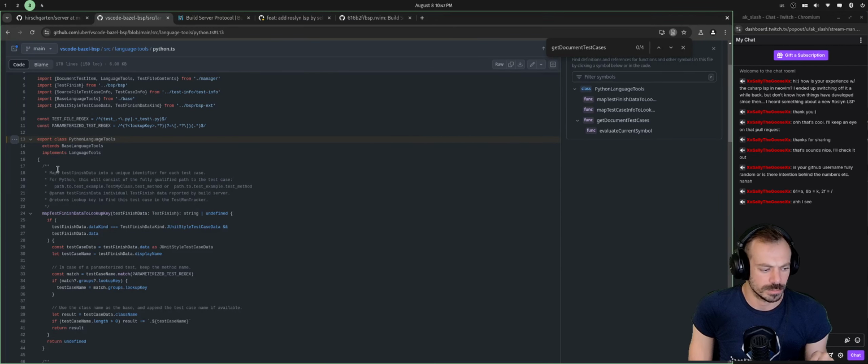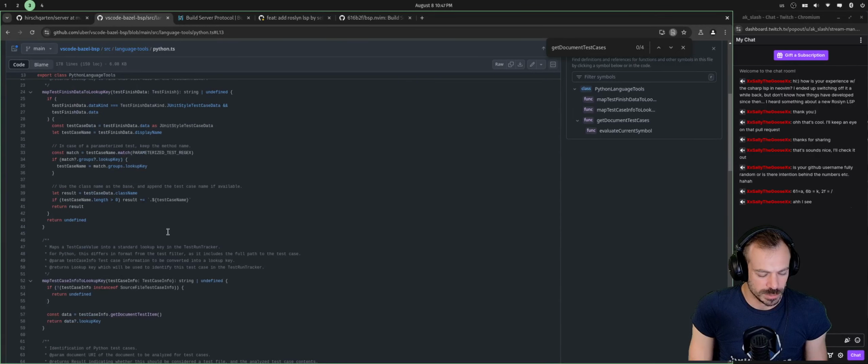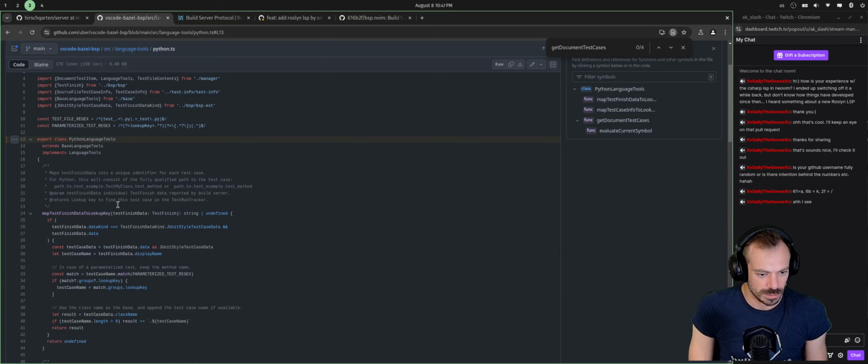Because having that much on the client side where you have to differentiate between the languages seems like the protocol is not generic enough.